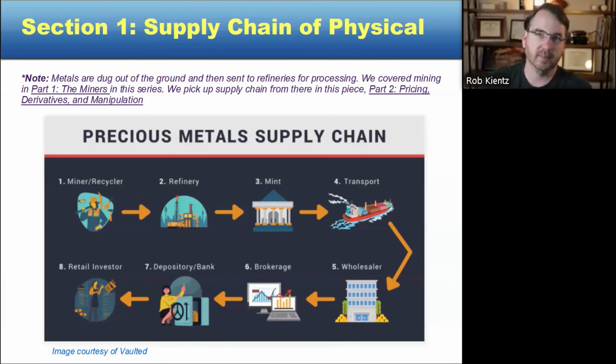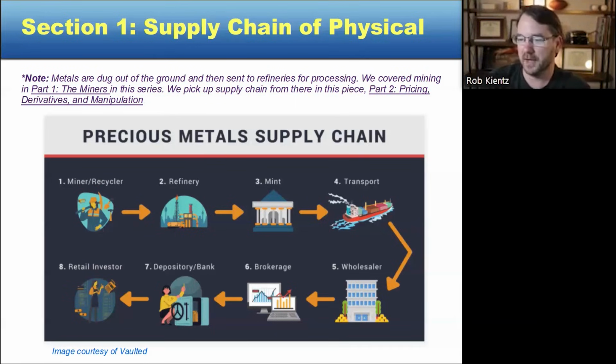Now, it depends on what type of recycling. If you're talking on an industrial level, it'll get put in at the refiner. If you're talking about just scrap, like silverware or something like that, or old gold rings, a lot of times those get put in more in the wholesale place, wholesalers that do scrap melting and redevelopment of coins and bars. But in any case, usually when you're dealing with scrap, it gets put back further into the front of the supply chain to be reprocessed.